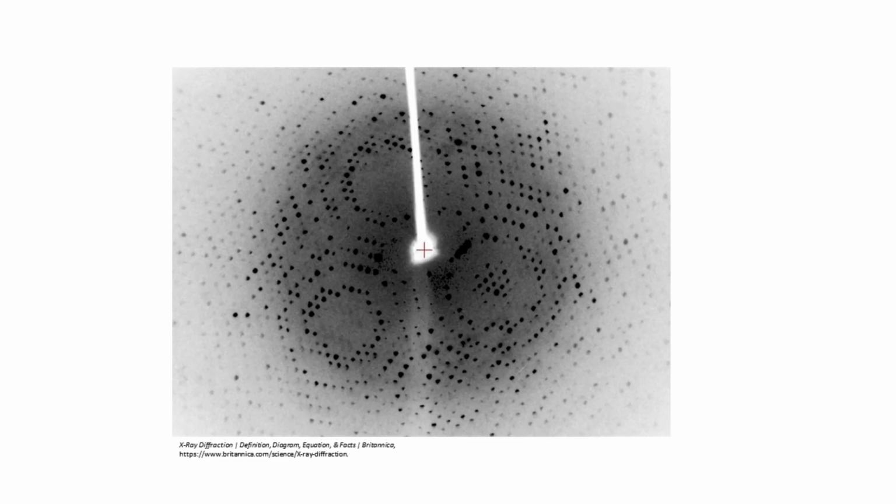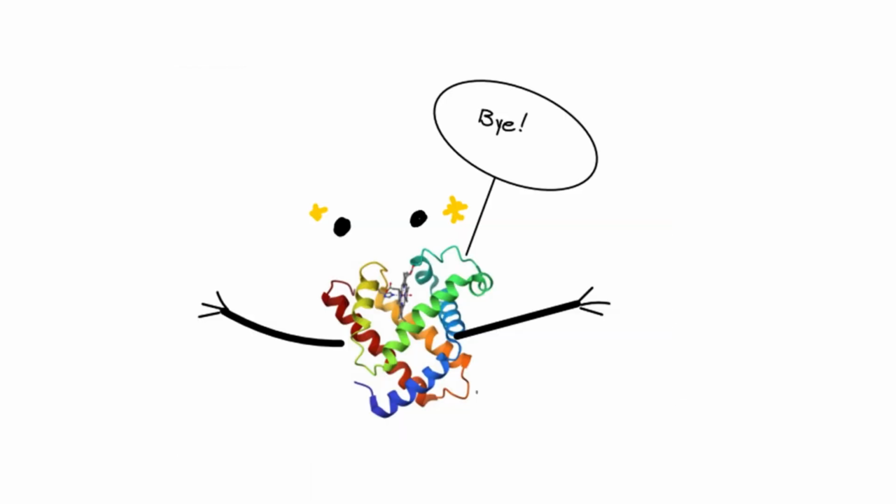So what we can do is after shining this light through the crystal, we get a bunch of interference patterns. We can then use a mathematical process called a Fourier transform to figure out an electron density map for our myoglobin protein. This allows us to figure out our structure and determine what myoglobin looks like.